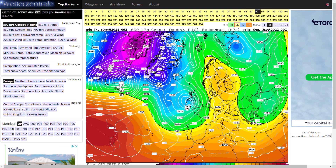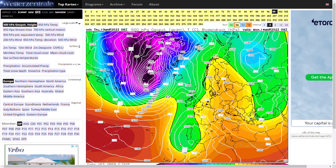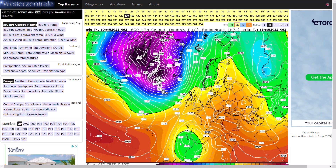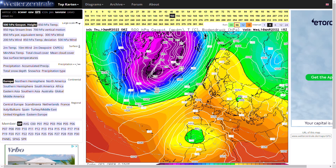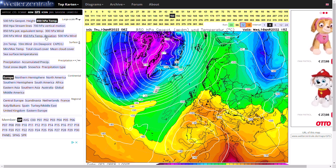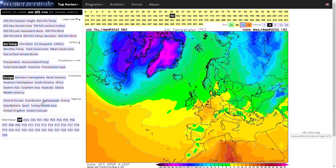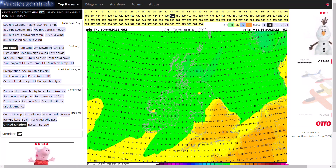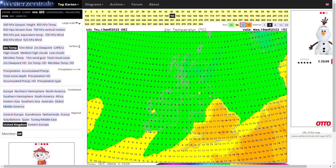Low pressure continues to dominate through Sunday into the early hours of Monday, then high pressure starts to pull back in as we see a cut-off low develop over Portugal and Spain. This cut-off low is what forces that warmer air up from the south, and you can see by next Wednesday we are quite warm with a south to south-easterly wind. Looking at upper air temperatures, there's a real push of warm air — 10°C at 850 hPa — with temperature deviations a few degrees above average. At the two-metre level, 18–19°C is very possible down in the far south and southeast.